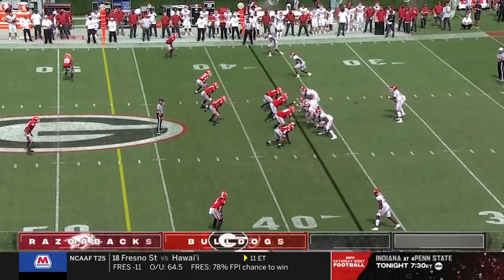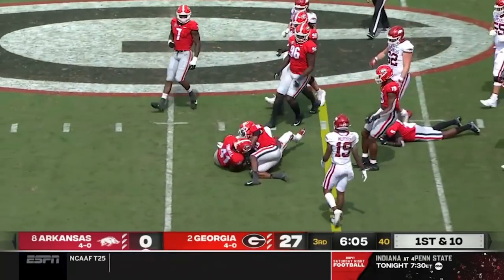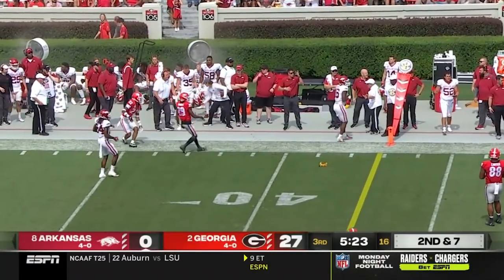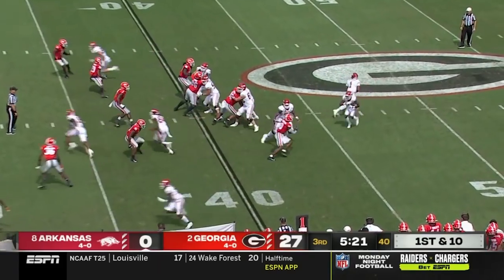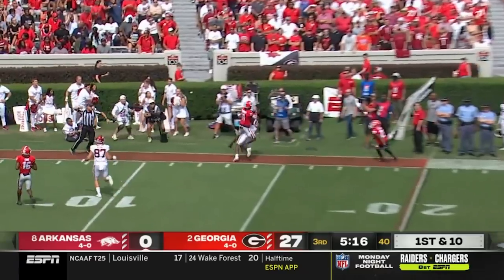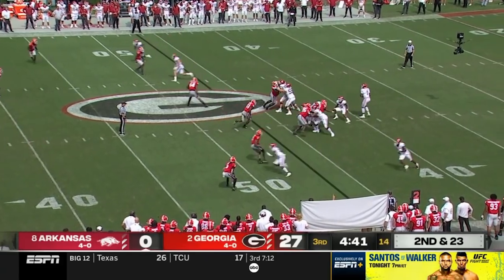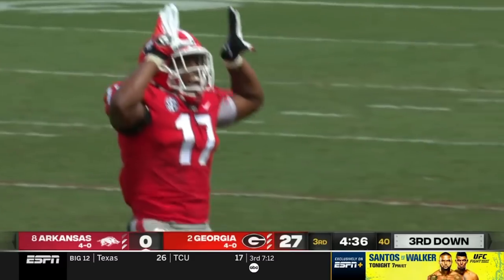Georgia short field back. The man was excited about illegal formation and a punt, and it failed them. Incomplete — flag down, holding, defense number 29. Jefferson up the back foot again, tries to get the ball in there, and a couple of flags. That's interference offense for 16. 261 on the ground, and it'll be less than that after the sack by Nolan Dean to hammer Jefferson from the blind side.